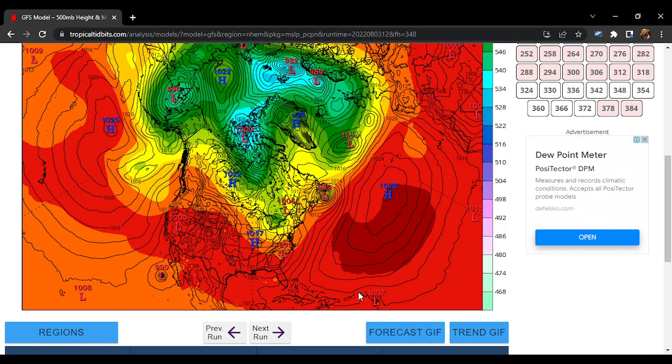The chances are pretty high for this to happen for one reason I'd like to mention: these models tend to pick up signals that are far out. The signals may not be fully accurate, but they are hinting that we could potentially see some type of tropical development within the timeframe of August 15th through the 30th. Of course we're headed towards the peak of the hurricane season, so that is normal — we should expect an uptick in tropical activity. Guys, we need to begin to get prepared for a significant uptick in tropical activity.